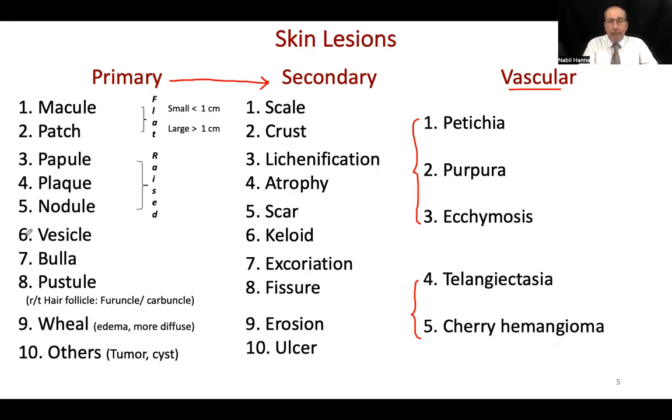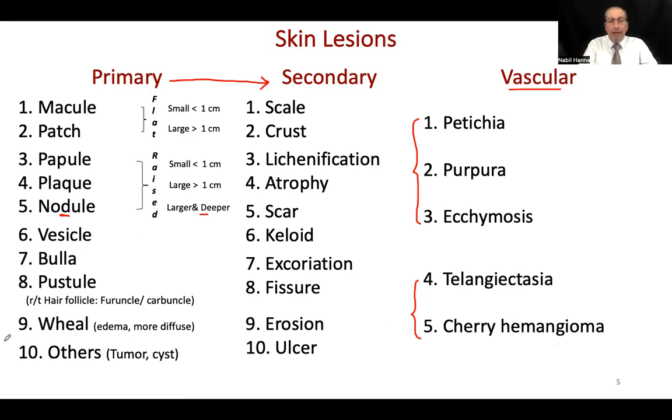We call it a papule when it is smaller than 1 centimeter. We call it a plaque when it is larger than 1 centimeter. And the nodule, this letter D, let it remind you that it is deep. It is large and deep. So the nodule is large and deep.